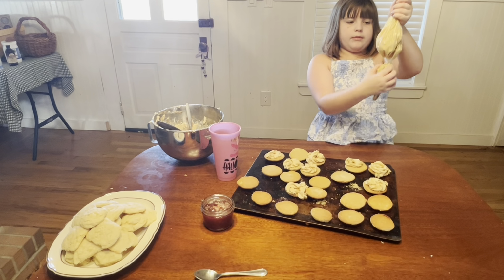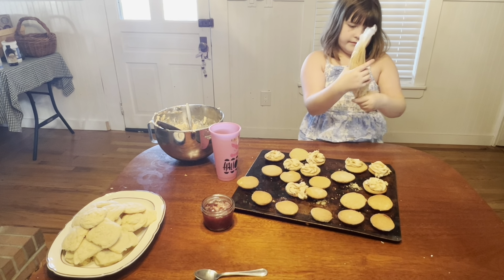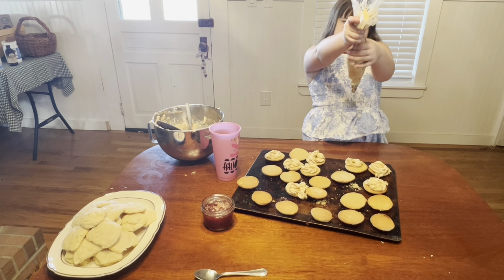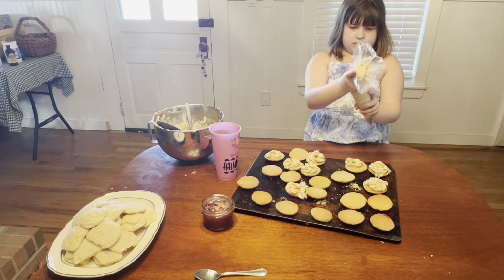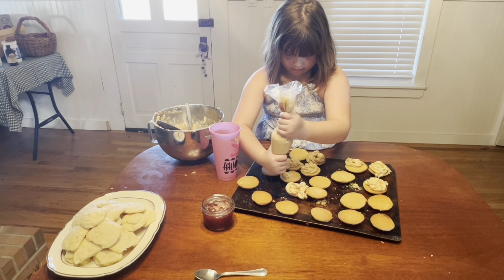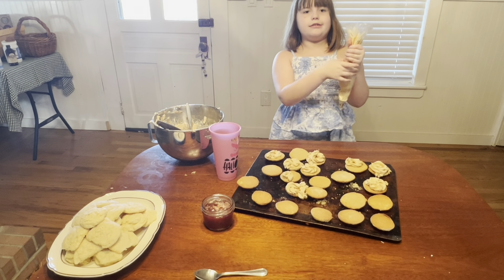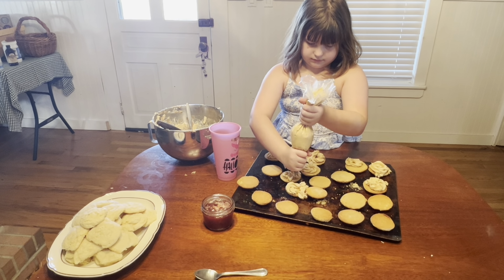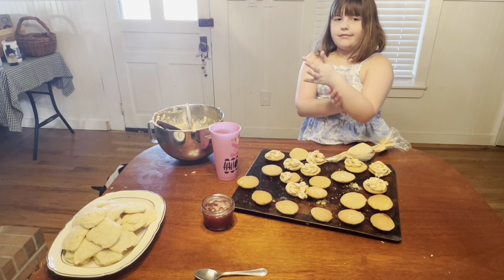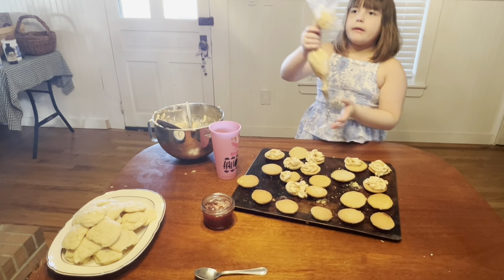I'm gonna put some more buttercream in here. Yep, you can push down from the top. There you go. Now we'll twist. Down, and twist. And just keep going. Piping's hard, isn't it? Now I'm ready. I'm gonna get my mama to twist it.